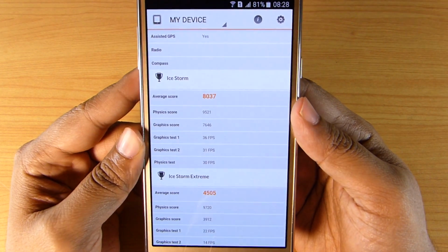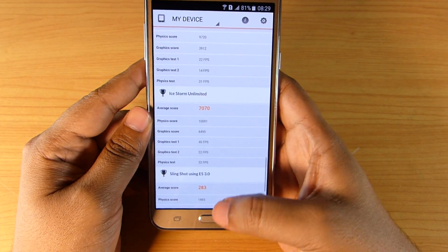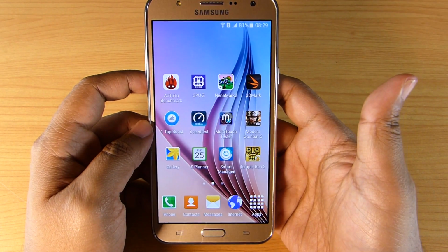Well, here are the scores of this 3D Mark Gamers benchmark. You can pause and check. Overall, the score is adequate for gaming, and considering the brand Samsung and the price of this Galaxy J7, this is beyond doubt one of the best gaming smartphones in the market.